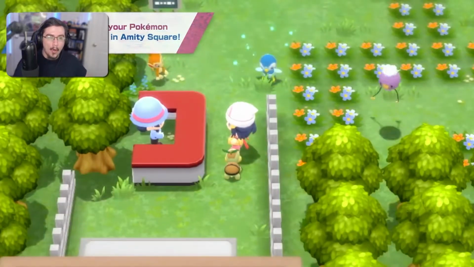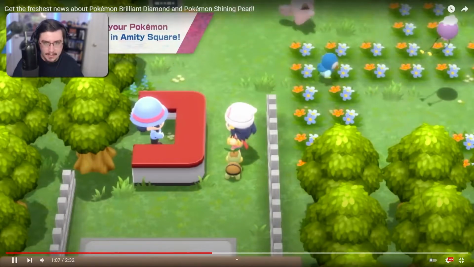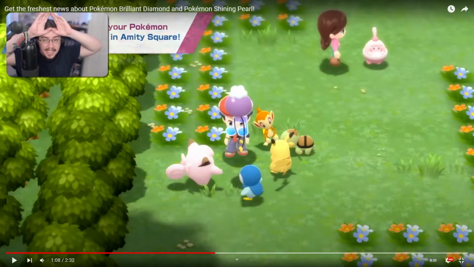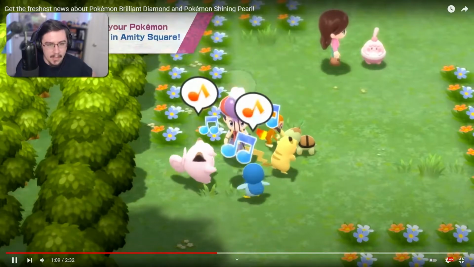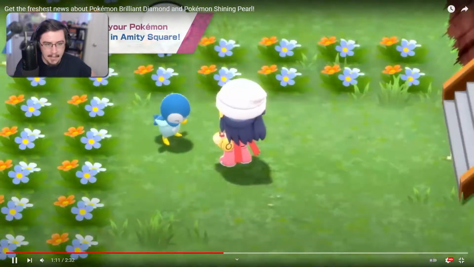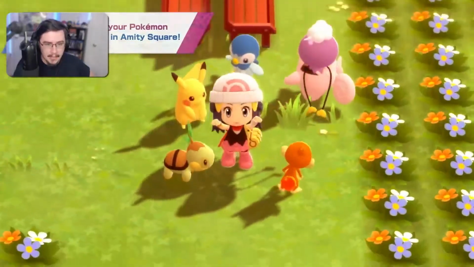Oh, so hold on, they actually did a lot more with Amity Square, because before you could only take certain Pokemon in, and you could only do one, and it had to be a certain cute Pokemon, but now I guess you can. Yo, if you could take any Pokemon, I'd assume that would help with happiness evolutions. Okay, so this might actually up happiness for Pokemon. Okay, so everyone's playing around, alright. Yo, Jigglypuff flying.